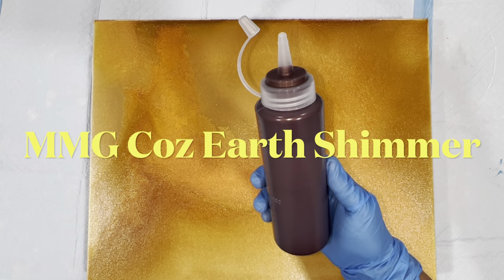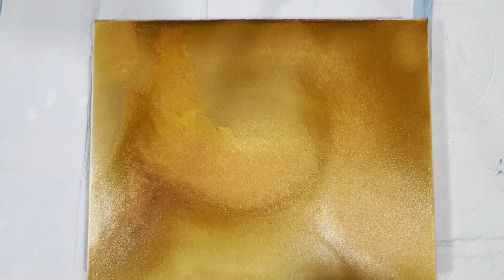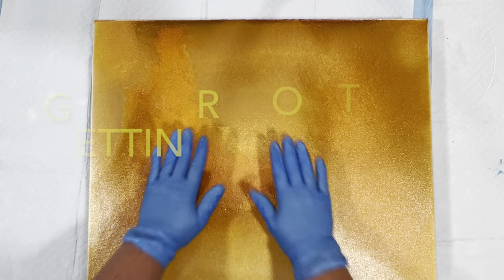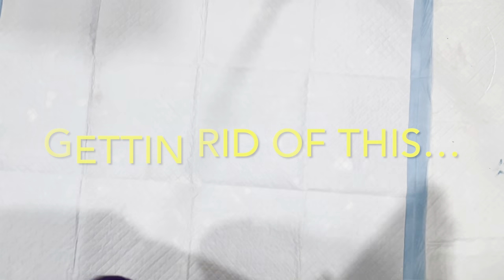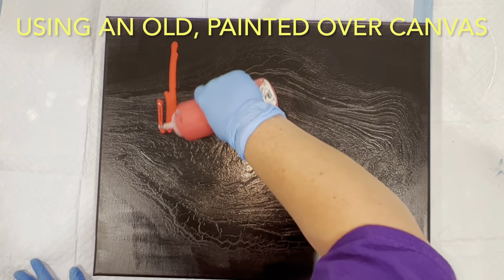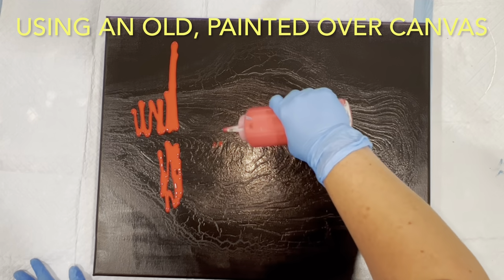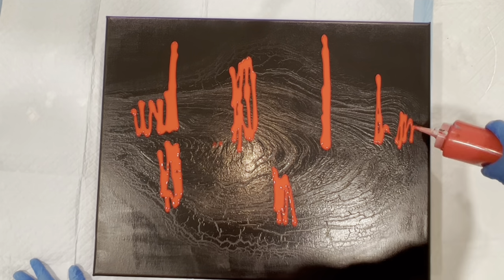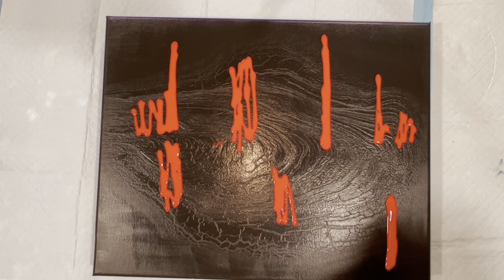Now, this color right here is from Mixed Media Girl. It's actually called Cause Earth Shimmer. If anybody knows Kathleen, you know how she loves her metallic earth tones. And this is a ready-to-pour paint, again, by Mixed Media Girl. Beautiful, deep espresso brown. I hadn't used it yet. I snagged a couple of bottles from Kathleen from the last event, and I wanted to use them here.